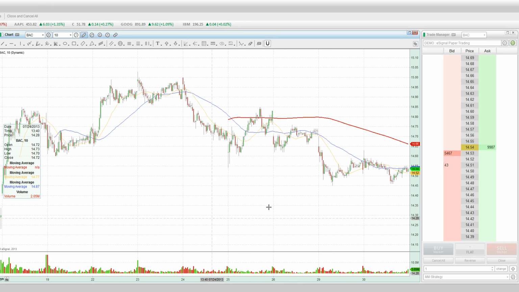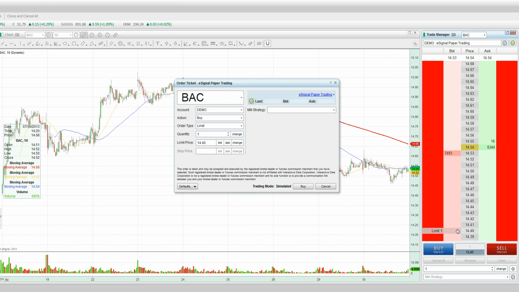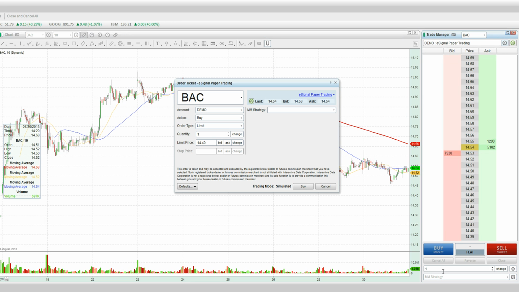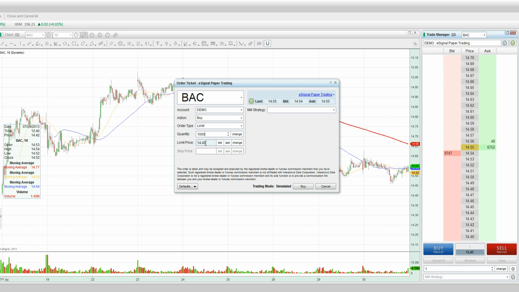You just go into trading, and this is what you do. You can also go from here, from the trade manager. You just basically type in the value. Okay, I want to buy it if it gets to 1440. All you have to do is click on it, and you can just enter the amount of shares you want. Click buy. You can buy market if you want to, which I don't really recommend, or you can just go back to this chart and have a limit order and just type in I want 1,000 shares or whatever number you want, and this price that you clicked at here, 1440, is already pre-filled for you.